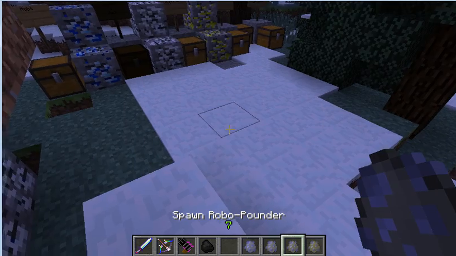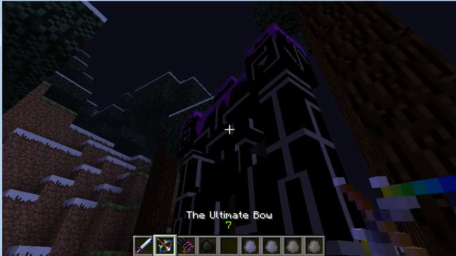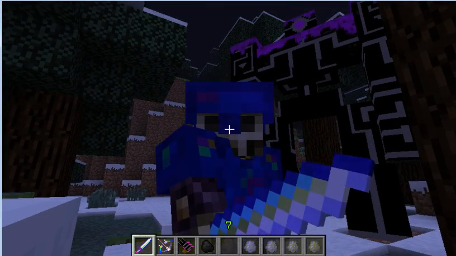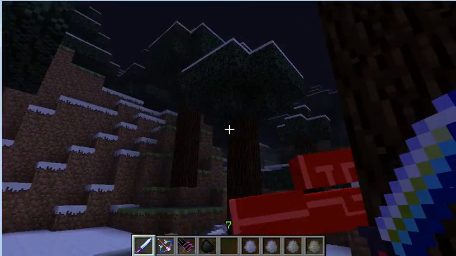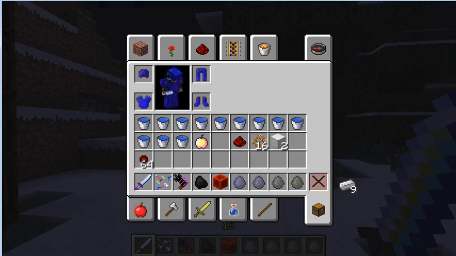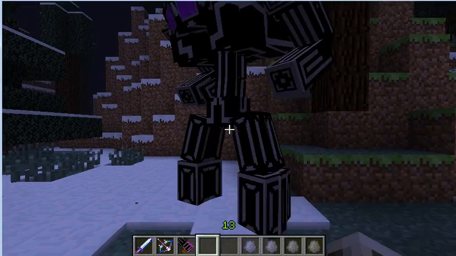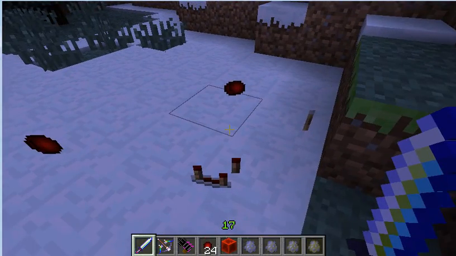Anywho, next we have the Robo Pounder. This thing is huge. What do you think? I might be taller than him. Yeah, I really just said that. Anyways, get out of here. When you kill him, you get redstone and iron. Good way to get redstone and iron, apparently. I don't know what you get from the other one, but next we have the Robo Gunner here. That's bad. Die. Oh, you get a lot of redstone.